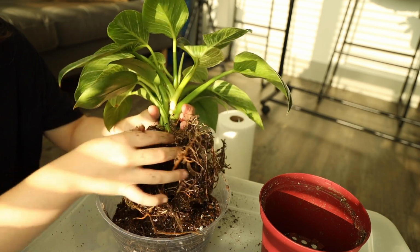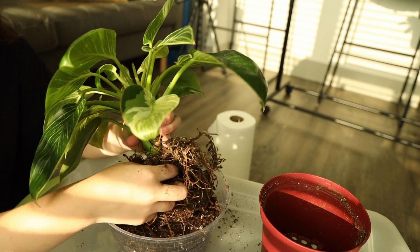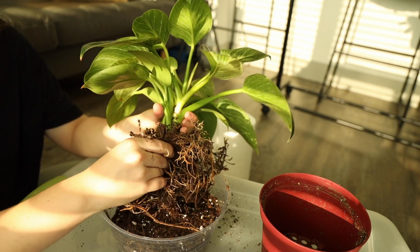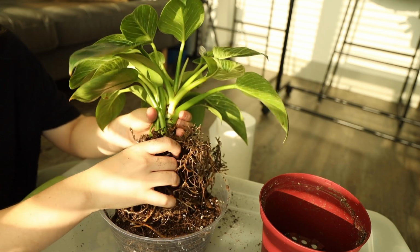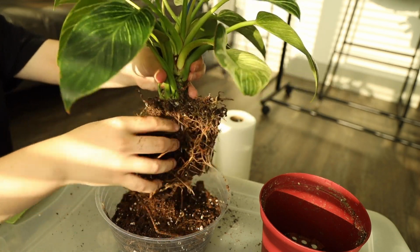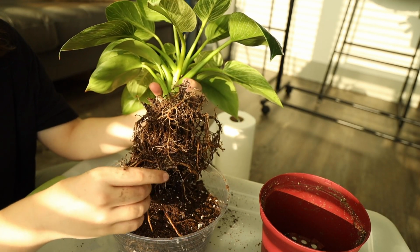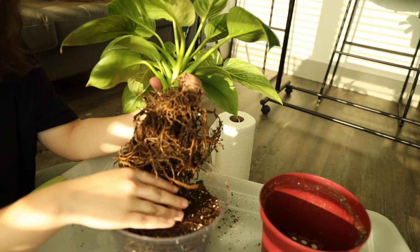So it's just an extra precaution, and then I can just repot it whenever and I don't really have to worry about it. And it makes it easier to water and rinse and all that sort of stuff. So that's why I'm choosing to do it this time around. But like I said, you definitely don't have to. I think if you're suspecting that they have started living in the soil, definitely repot it. But you can repot it into some fresh soil. Just make sure you throw away the old soil because you don't want to use that again.